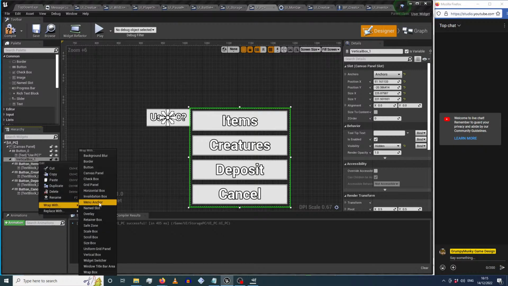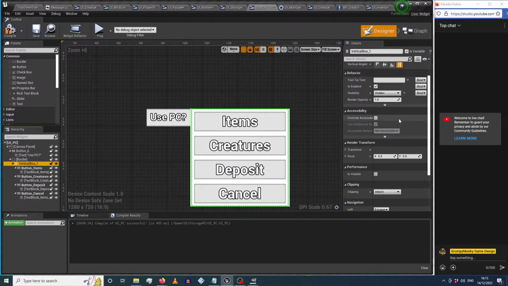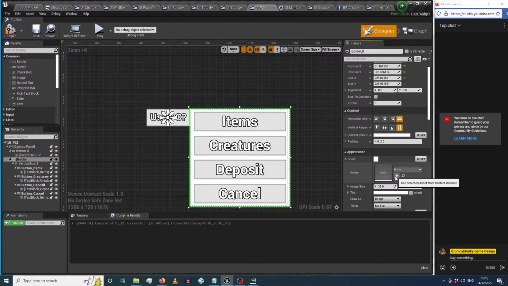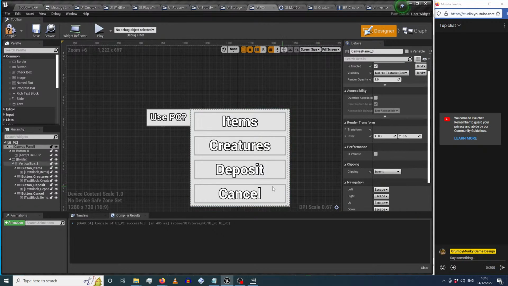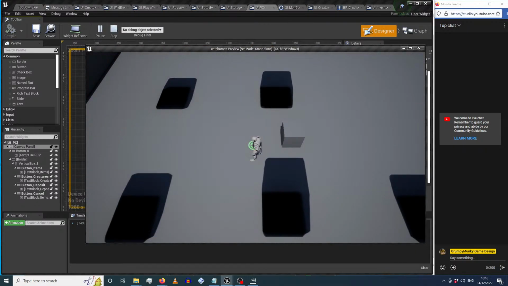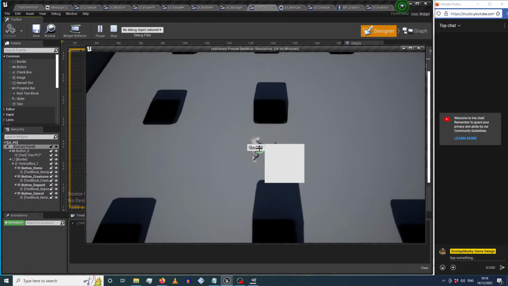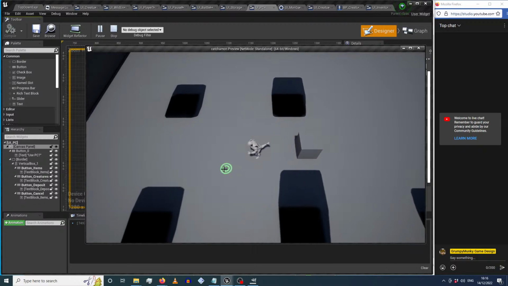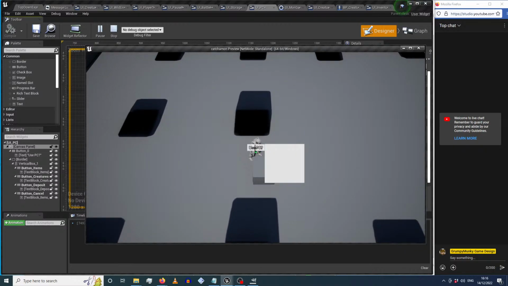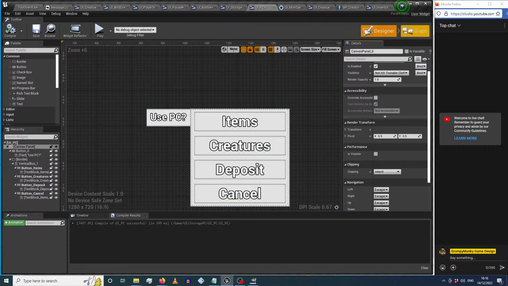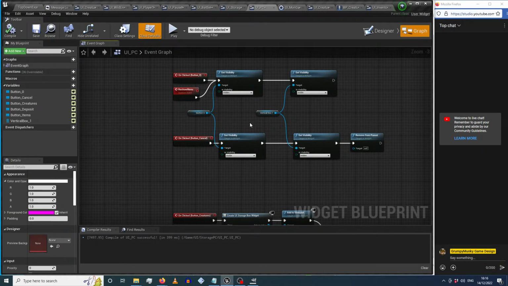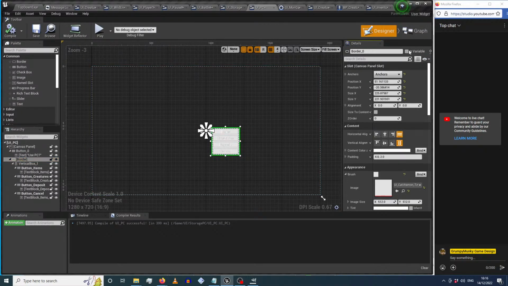Wrap that with a border, which is going to be a text box. Hang on a minute. Variable.